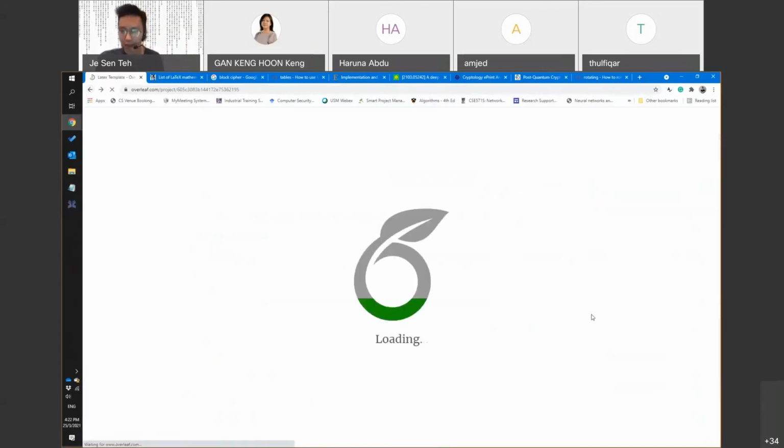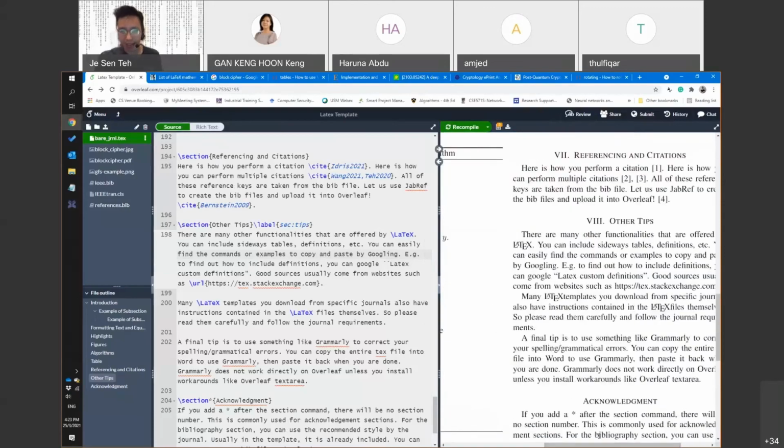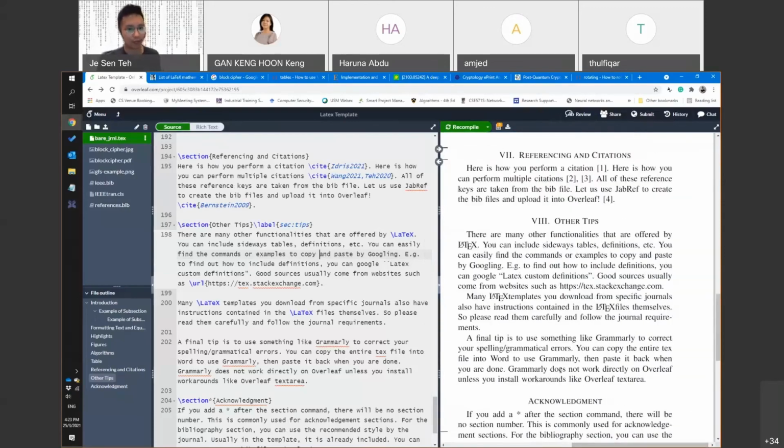Last but not least, I would like to recommend the use of Grammarly. There is actually a plugin for Grammarly with Overleaf that is not too straightforward. I'm going to show it to you. But generally, for those students who are not yet using Grammarly, it is a free service. You can download the API for your Microsoft Word file, and it will help you to pick out spelling and grammatical errors. I'm recommending this to my students so that by the time they send me their draft, at least some of these simple errors are found.